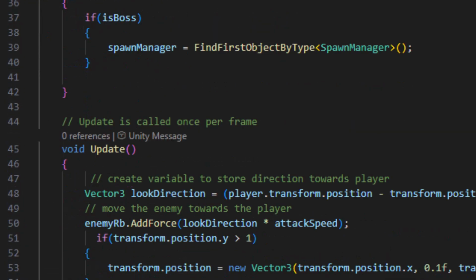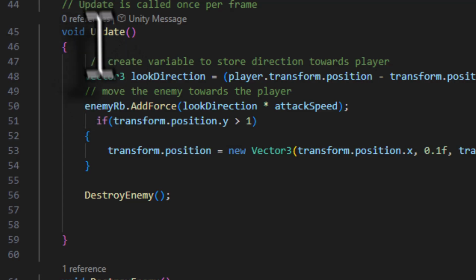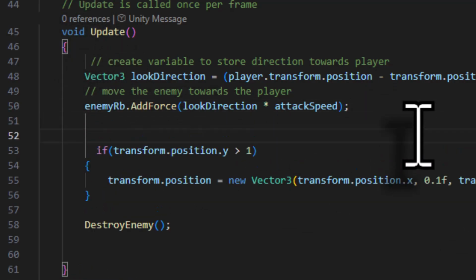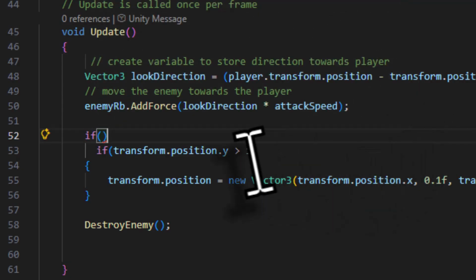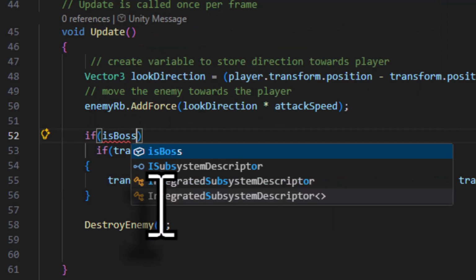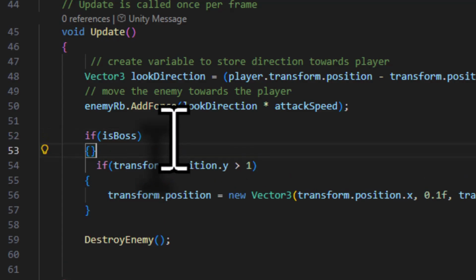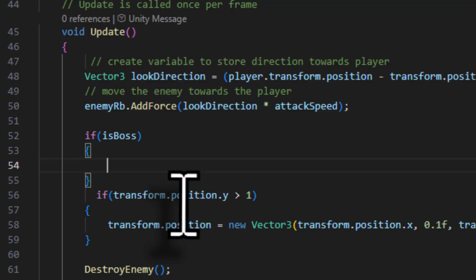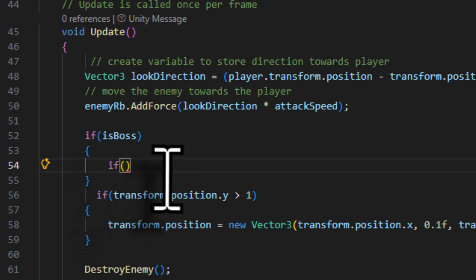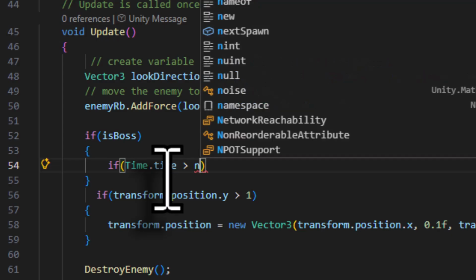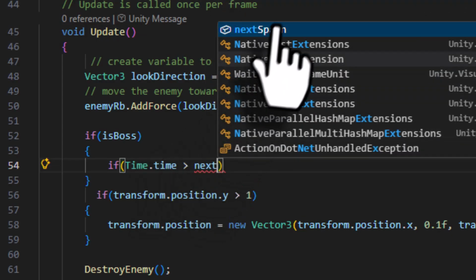Next I am going to come into the Update method. After this enemy AddForce, I will press enter twice, and here also add if, open close bracket, isBoss, then come out of the close bracket, press enter, add open close flower bracket, and inside this I am going to test another condition. If, open close bracket, the current elapsed Time.time is greater than my variable nextSpawn.